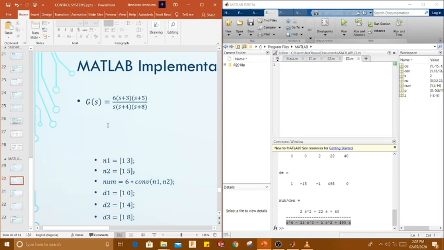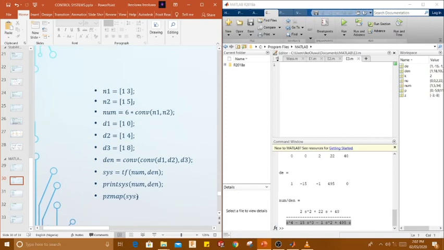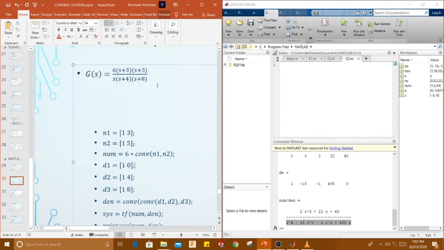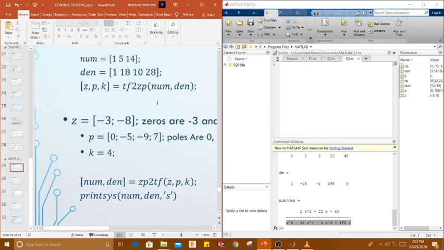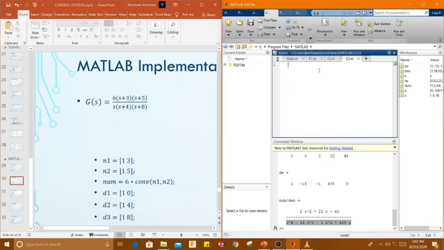Now, you want to obtain what you've been doing all this while, okay? Now, you will notice that there's a new function. You want to obtain probably the gain for this transfer function. You want to obtain the gain, the poles and zeros. Actually, it's obvious you should be able to get the poles and zeros here. The poles here, S equal to 0, S equal to minus 4, and S equal to minus 8. While in this case, for the numerator, the zeros are S equal to minus 3 and S equal to minus 5. Now, let's try to implement that in MATLAB.